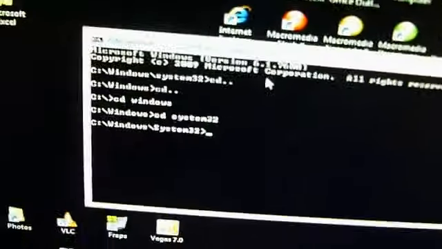After that, if you type in the command dir, it'll show all of your System32 files, but we don't want all that because we won't be able to read every single file in there.